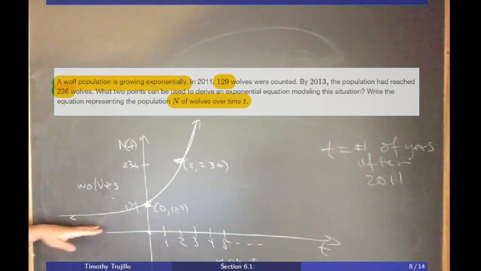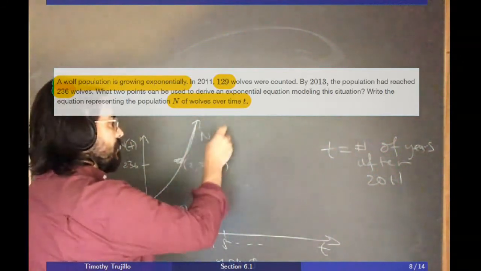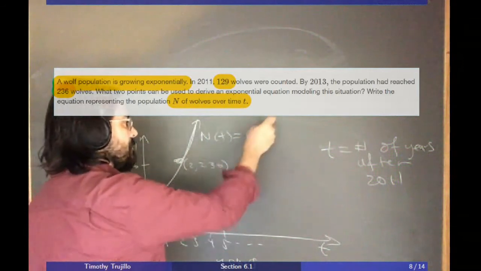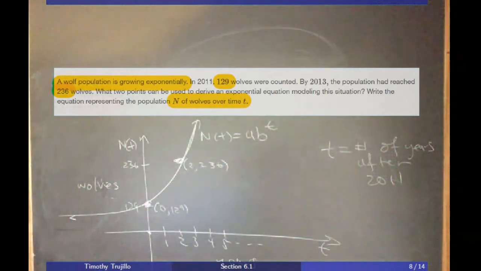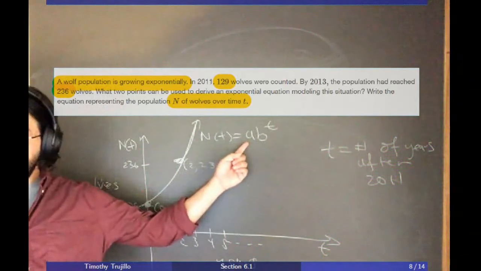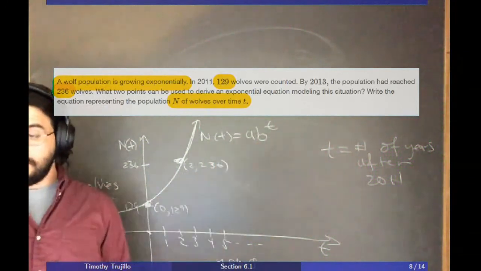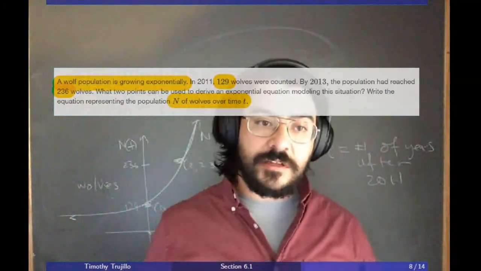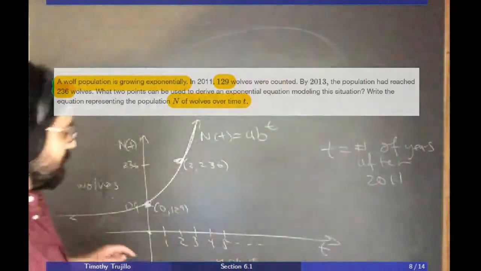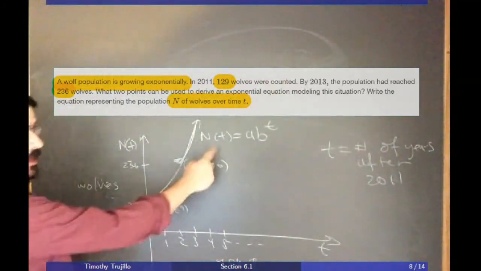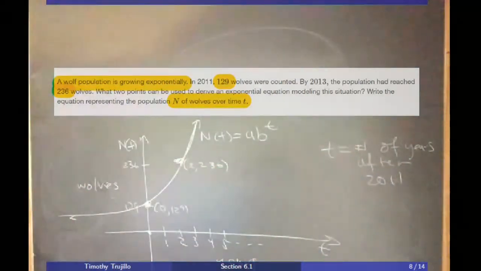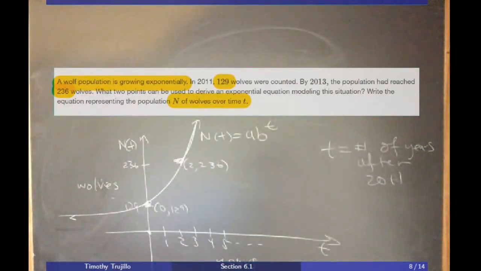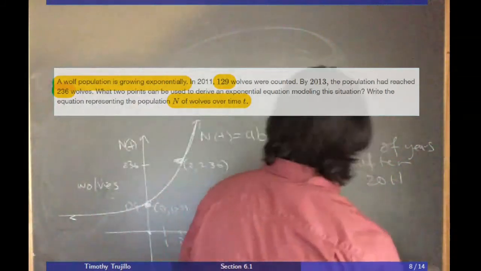And we're interested in the equation of this function n of t, which is a times b to the t. Okay, so we want to determine what the a value is and what the b value is. And again, this is a good example of the type of question that you'll see not even in an application problem, but they'll just give you 2 points on the graph and say, what's the formula for the exponential? And in this case, they're just looking at a predator population and sort of going through the details there.